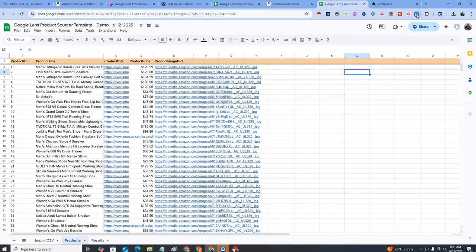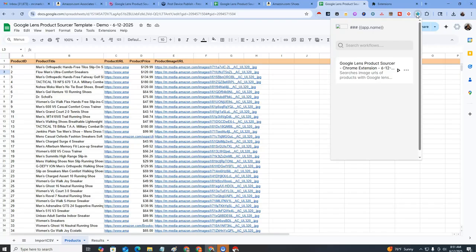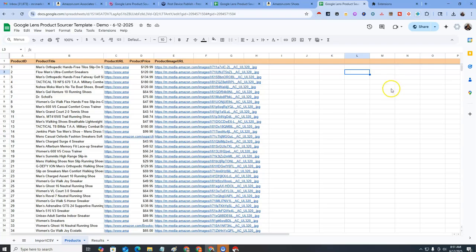But first, let's go over to the Chrome extension and open it. And don't mind this, the name and the logo is just not coming up. Sometimes it does come up, but right now it isn't. But this is the actual workflow that you're going to run. It is possible in the future that there could be more workflows, like if I create other automations related to this, I could send you new updated files and you'd have more. Right now, there's just this one, and you can just open that, play it, really, I should say.